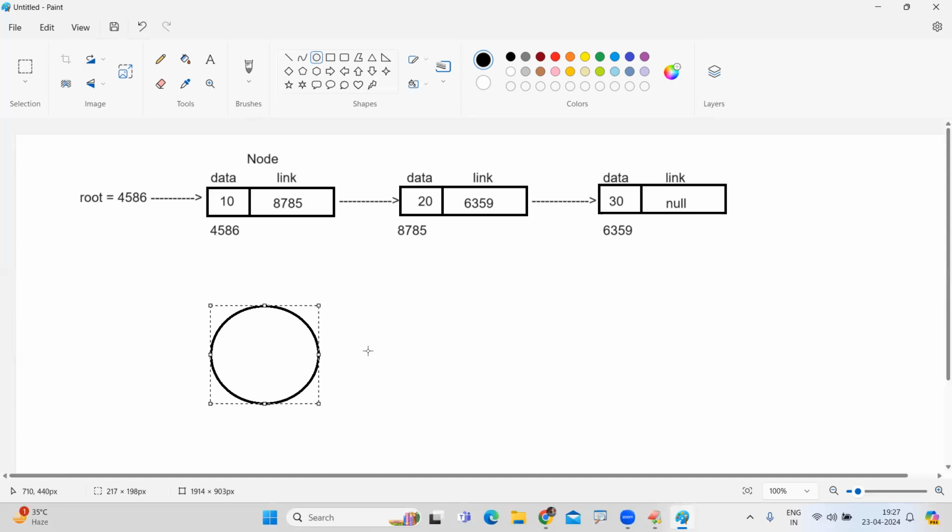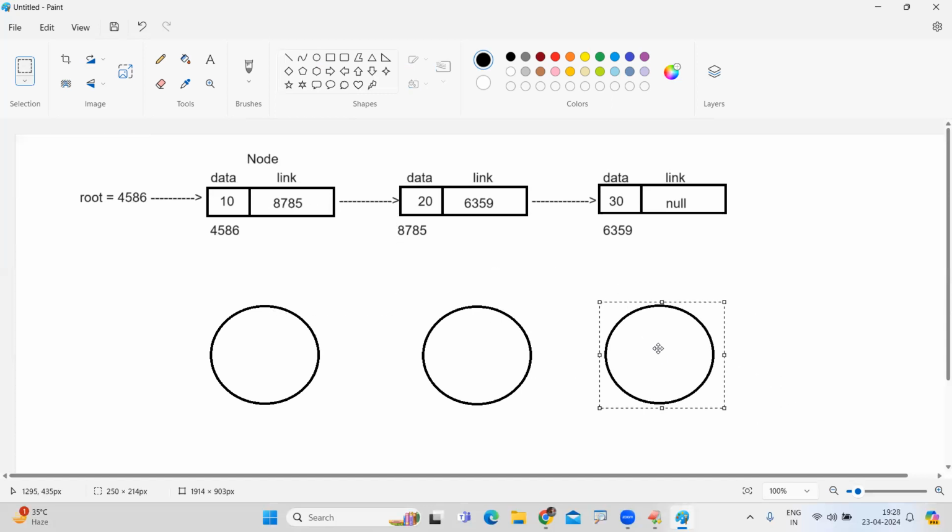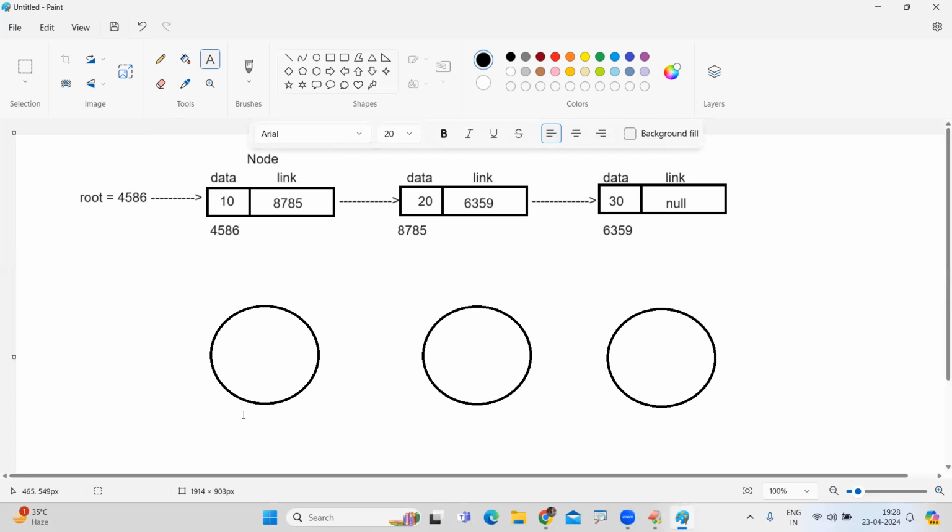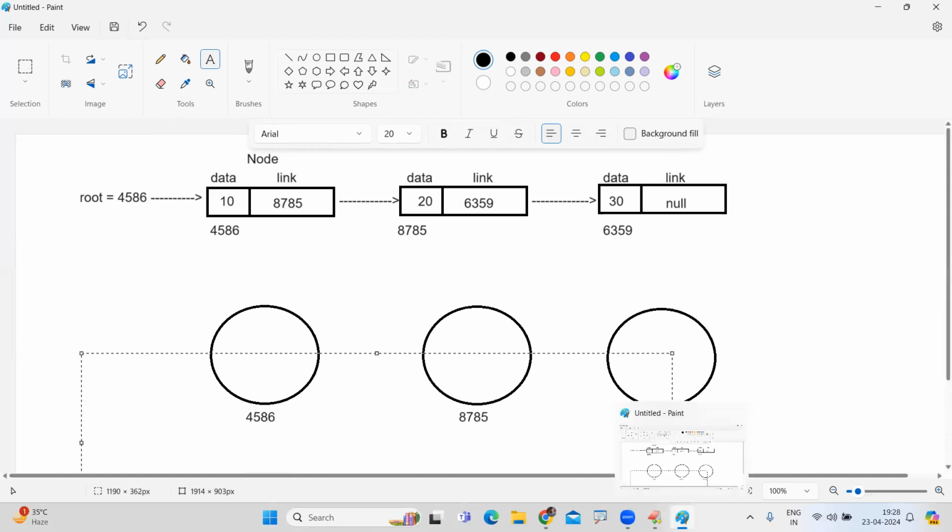This is the node, which contains a second node, and a third node which contains data. Addresses 4586, 8785, 6359. 6359 is the same story.